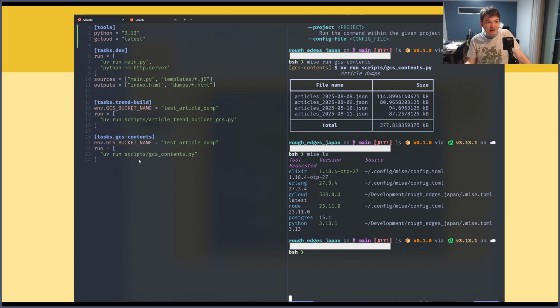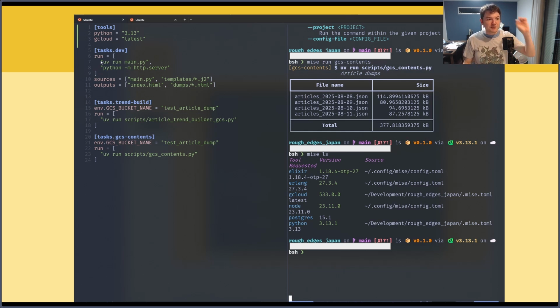And then the other task I have is dev. Dev is kind of a poor name for it, but basically what it does is, in this project, I generate a bunch of JSON files, and I didn't want to build up a complicated front end just to see these JSON files, but not in JSON. And so I made a couple of dumb Jinja 2 templates to present those JSON files.